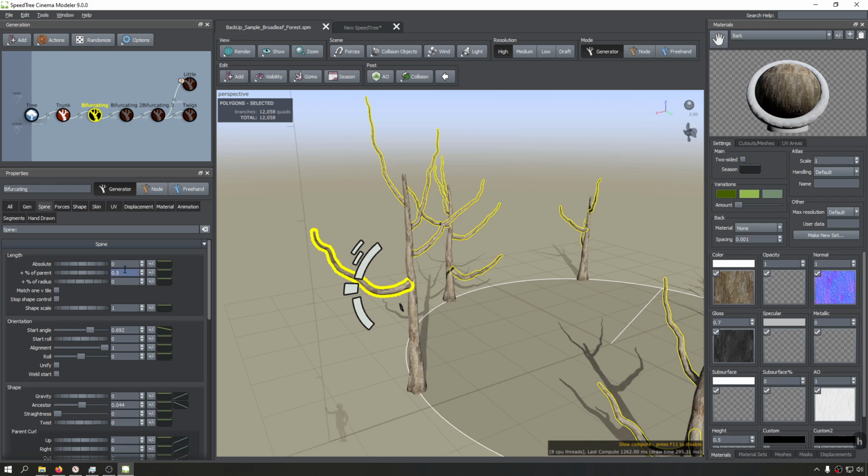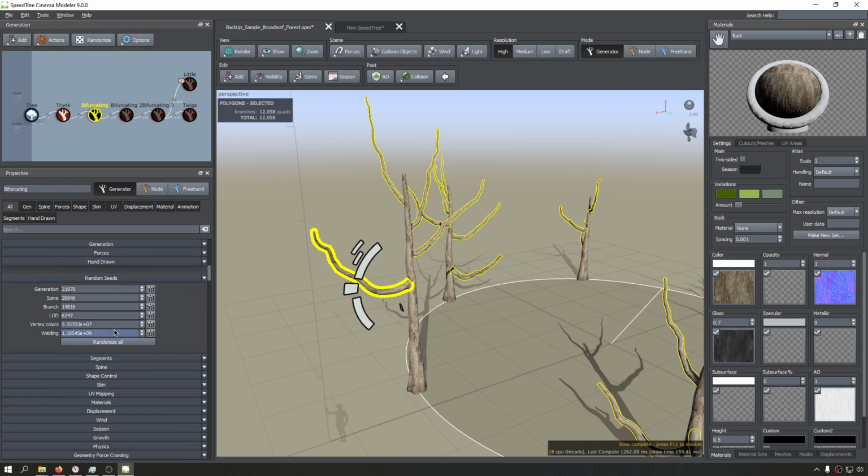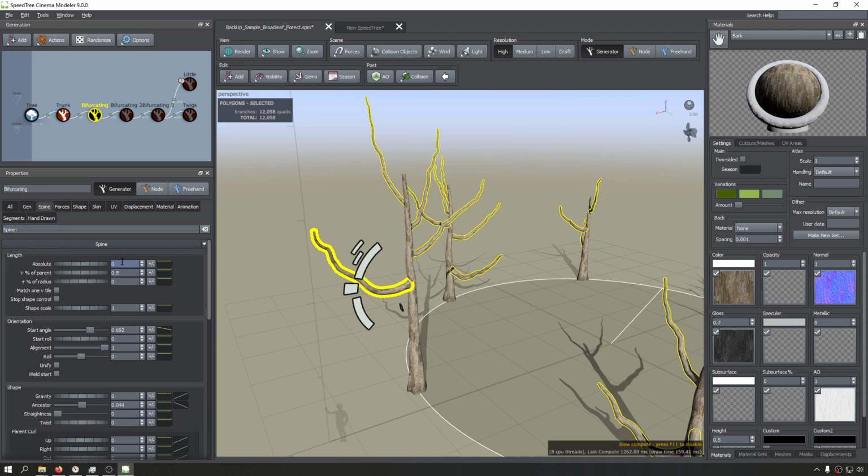and in the spine tab let's see that it doesn't have any absolute value, and this is good for randomization. If later on you start to randomize your tree using these random seeds, if you hit randomize all and you do not enable any absolute value, it's going to give you a lot better values. So you can either use absolute, or you can use absolute plus these, or you can use these ones without absolute. And this is the way that it is used.